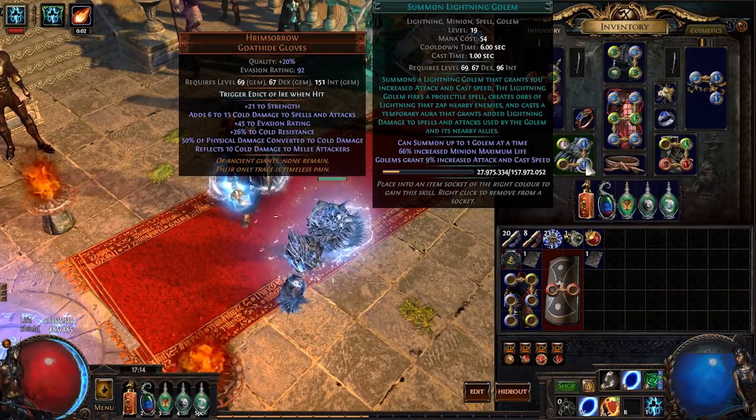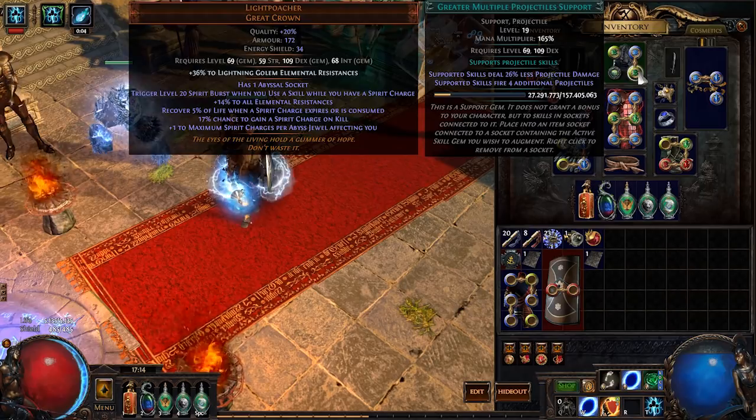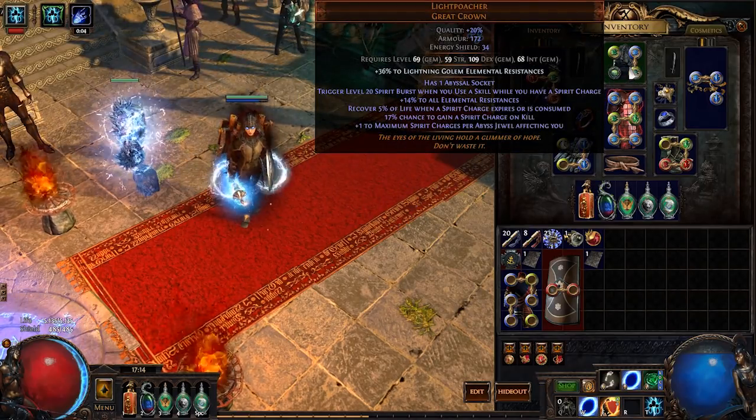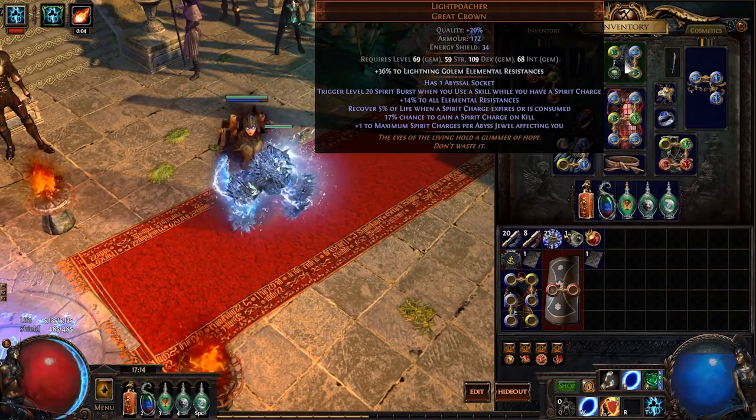Blasphemy, Conductivity, Herald of Thunder, Lightning Golem. Yeah. For Lightpoacher I'm not sure, to be honest. It would make more sense to use it with a projectile setup, but never mind. I socketed it with Faster Projectiles, Fist to Lightning and GMP.